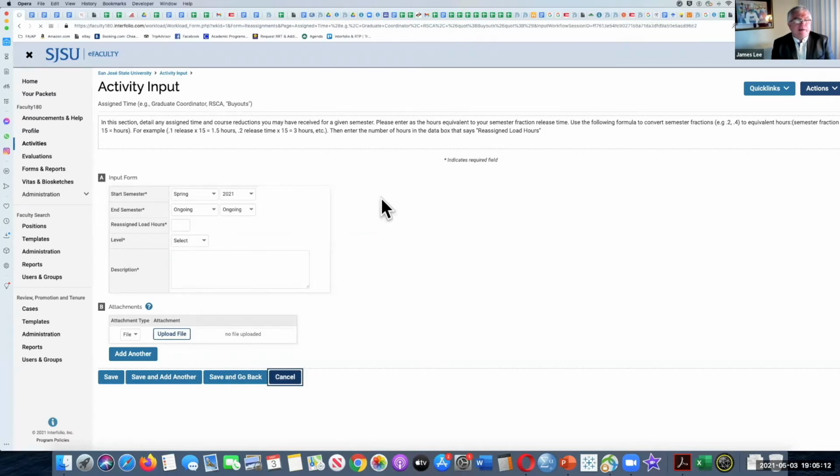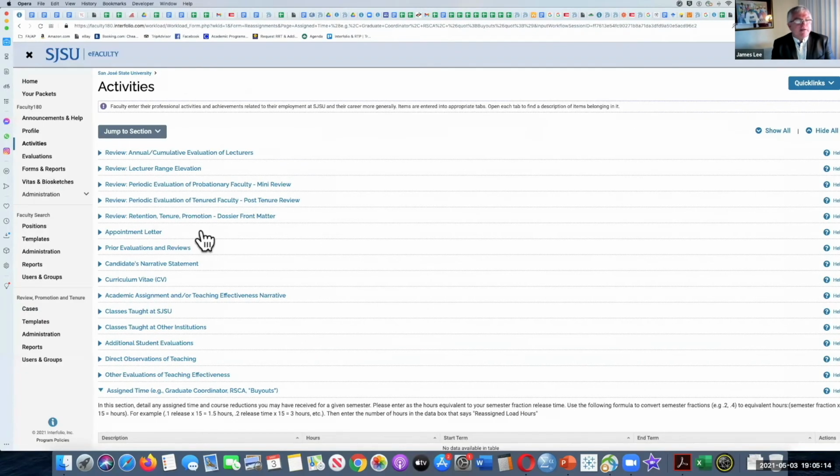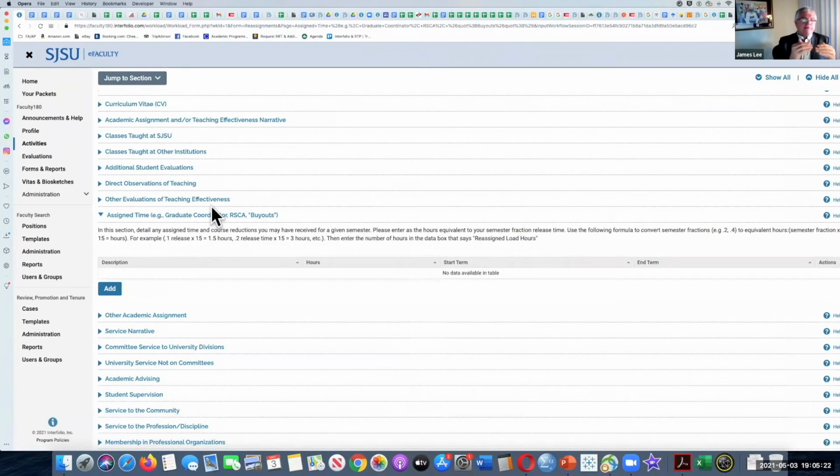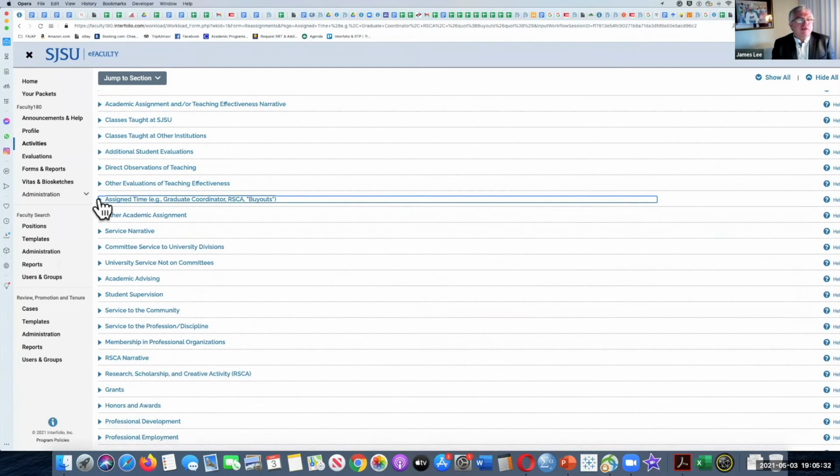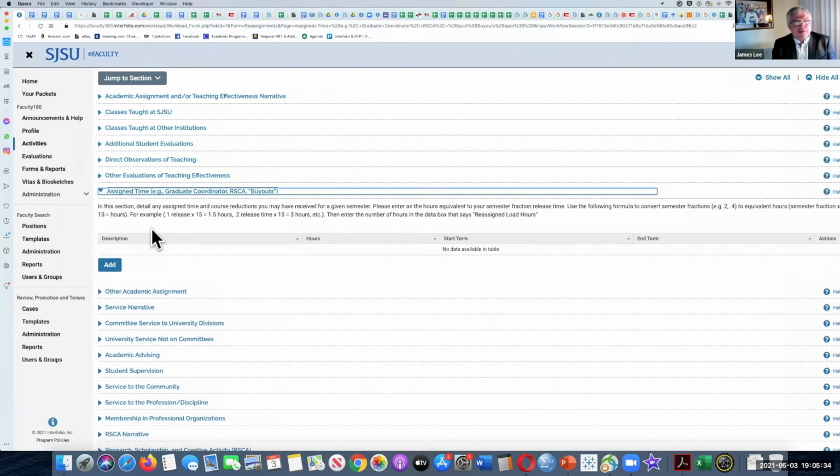All assigned time should be reported in this area because it is a purchasing, as you will, of teaching time. And so that teaching time needs to be accounted for here. You can enter information about accomplishments related to this assigned time elsewhere in the dossier.